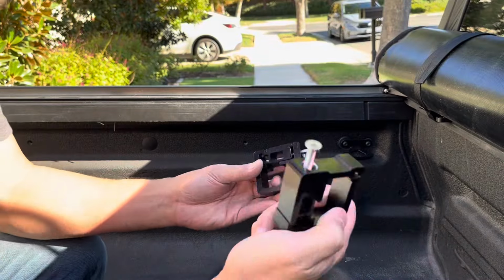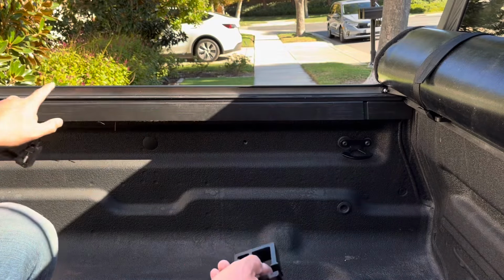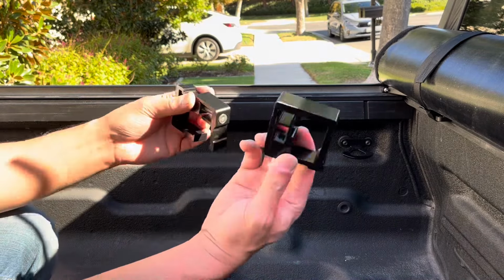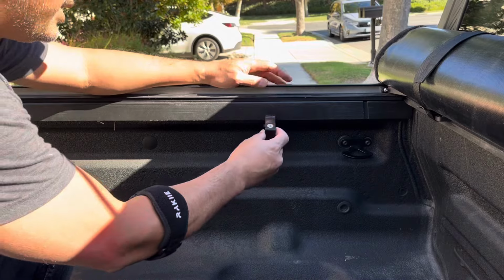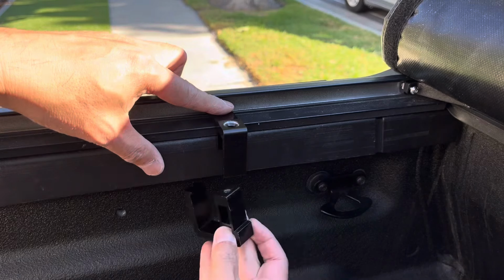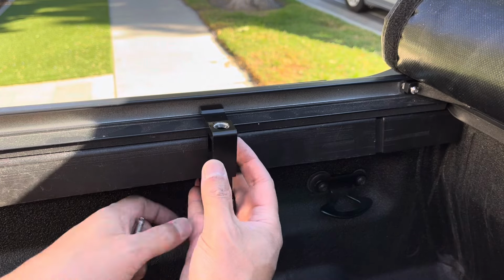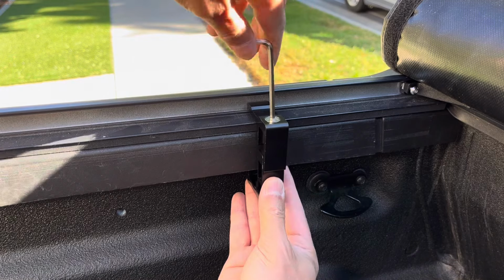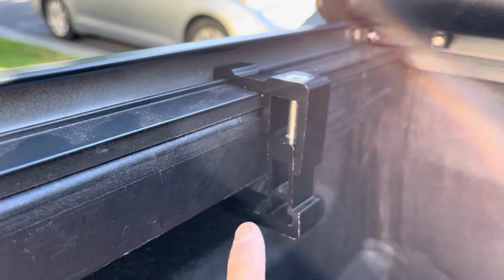Okay, next are these clamps right here, these C clamps, and C clamps are used to clamp these things down. It comes with three on each side, but honestly, it's not a very long truck bed, so I only use two just because I don't want to put more effort than I need to. So there's a groove right here. You see that groove? And that goes into this groove right here. And then you put that guy underneath in. And that's the way the C clamps look.